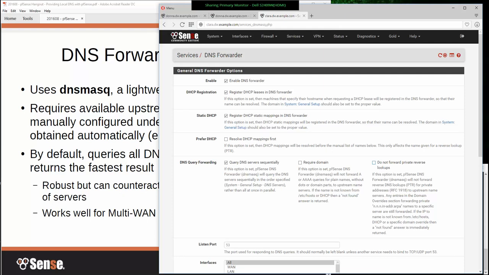Also, do not forward private reverse lookups. So if you're just trying to reverse resolve a host on your network, you may want to check that option so that those queries for reversing local networks don't bleed out to the forwarding servers, which could, in some ways, reveal a little bit of information about you if somebody happens to have taken control of your upstream DNS server.